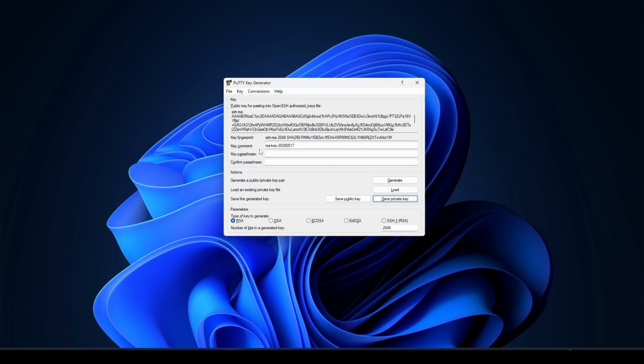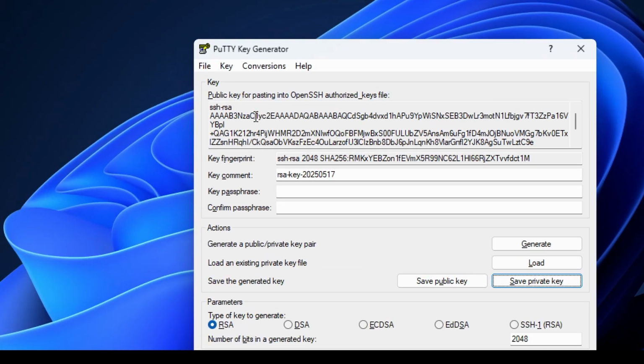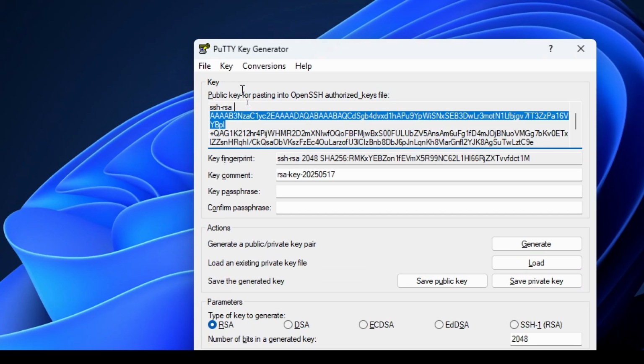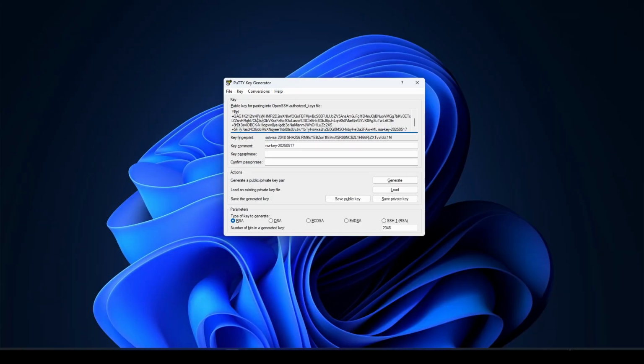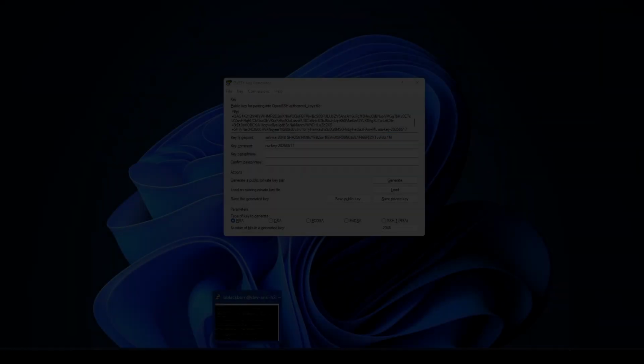So I know that's what this is. Now this string right here, the ssh-rsa and all of this, is my public key. I don't mind sharing this with you guys. You guys can see this. It's kind of useless without the private key that goes along with it. So this is what we will need to put on the server. So I will SSH back into the server, and then we can put this in there. And then we should be able to log in to that server without entering our password.